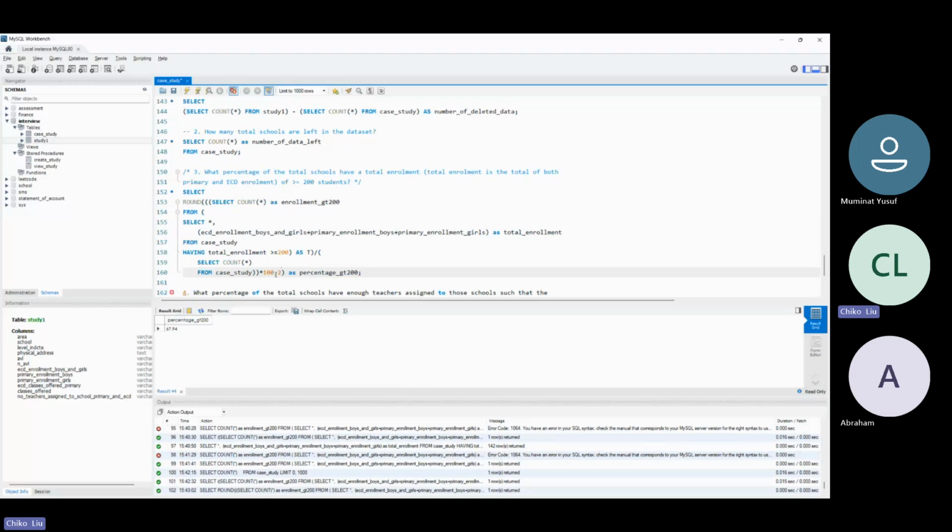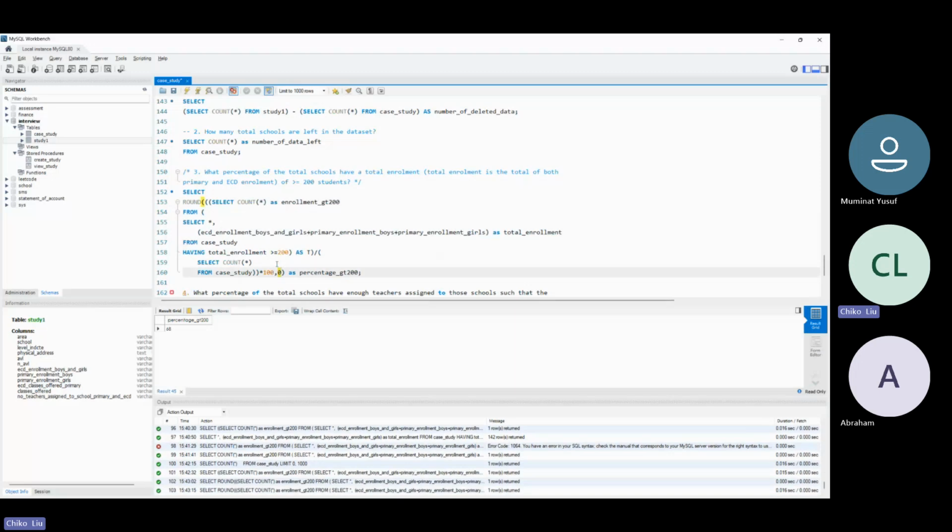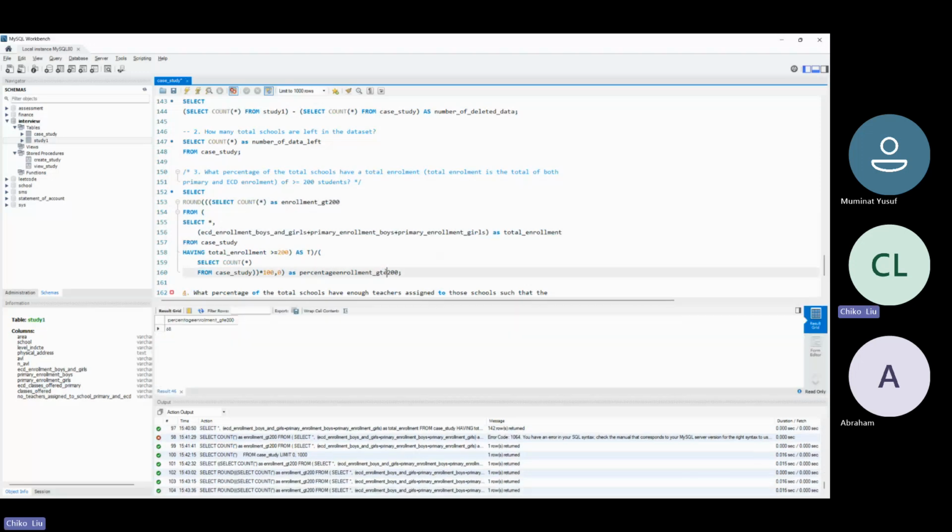So I now have 67.9, or if you want it to be 0, you can just take it to 67.68%. So percentage enrollment greater than 200 or more, greater or equal. So I can say percentage enrollment greater or equal. So greater or equal is 68%, and that's how you respond to the second question.